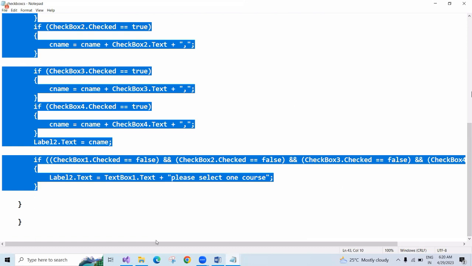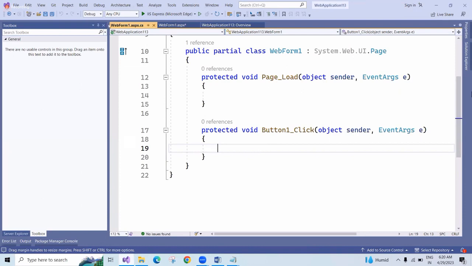So this is the problem only. I'm just taking it from here, I will explain.